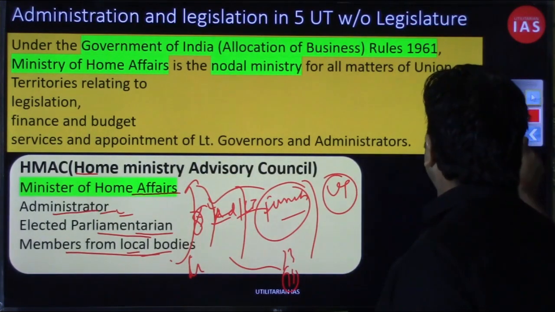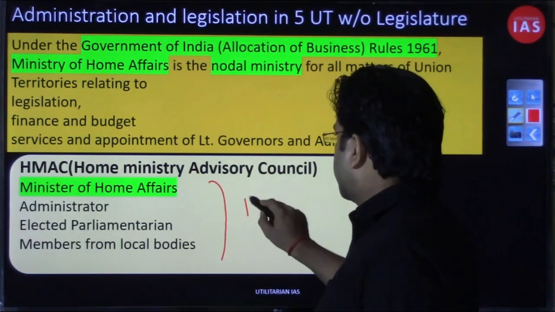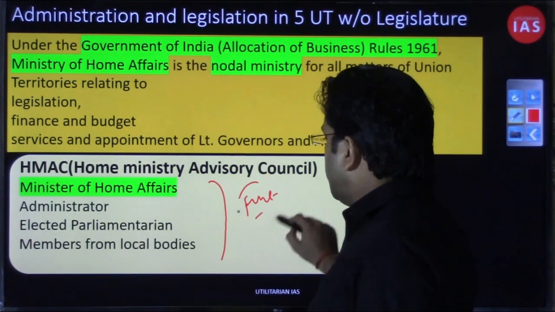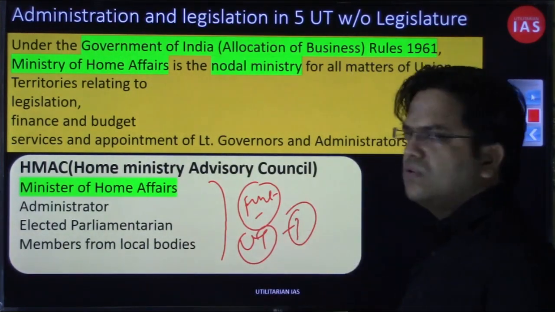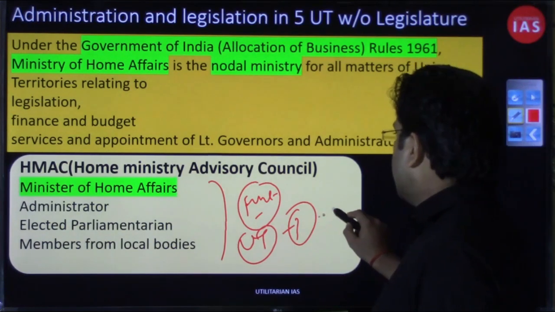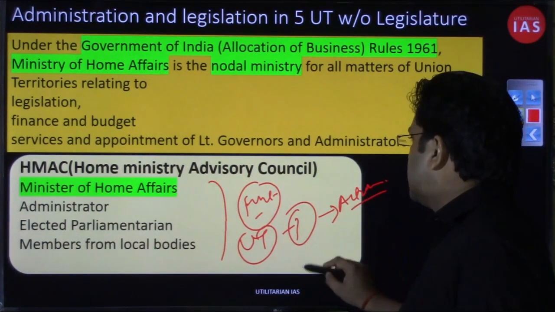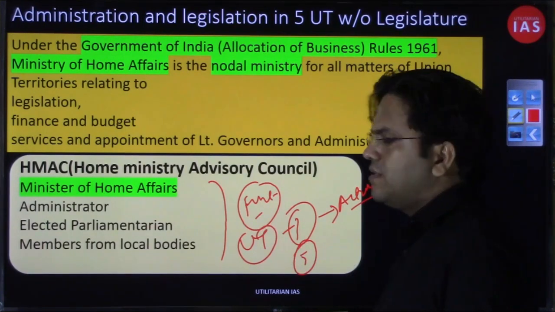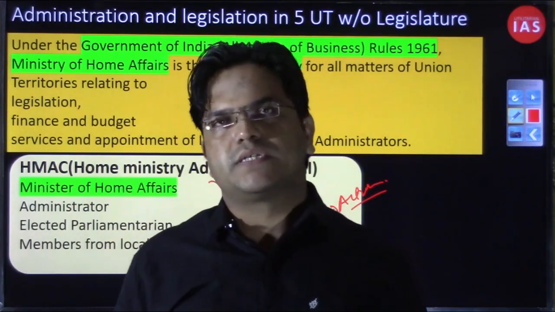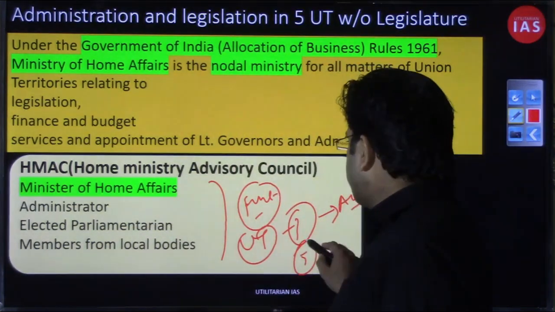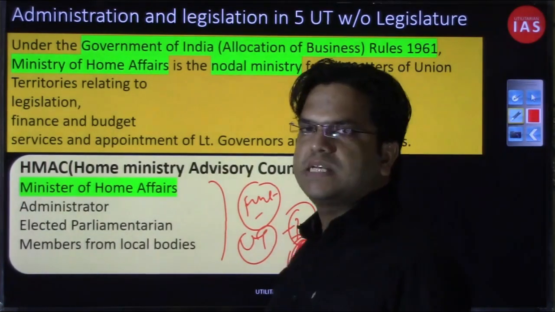Now let us try to understand what its function is. See, these 3 union territories have been given an assembly. So those are representative bodies. These 3 union territories have a degree of autonomy. They are taking their decisions. But what about these 5 union territories? You have created union territories for security reasons, for strategic reasons, but there should be some amount of democracy given in the decision making of these 5 union territories as well.